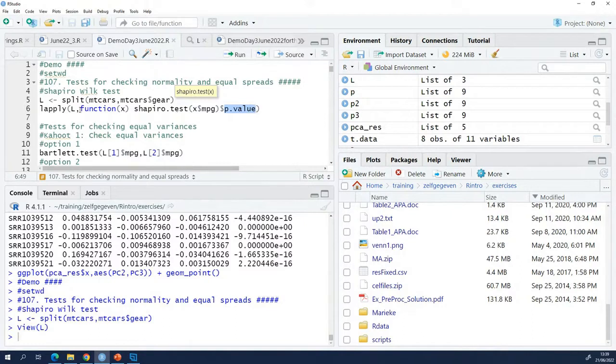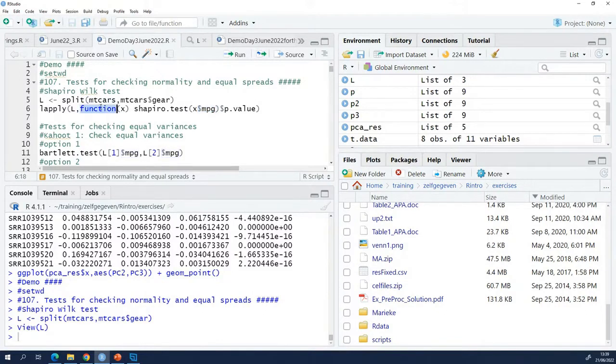So I'm going to apply a function. Why a function? Because I'm not using the default input, as you can see here. The default input would be x, completely x, the total of x. And I don't want a total of x. I want to have this column from x. So I'm not using the default input here.